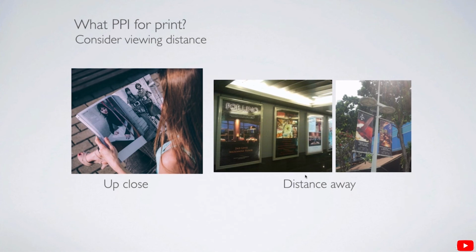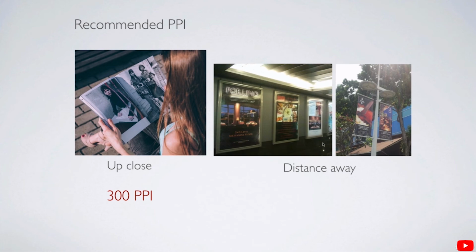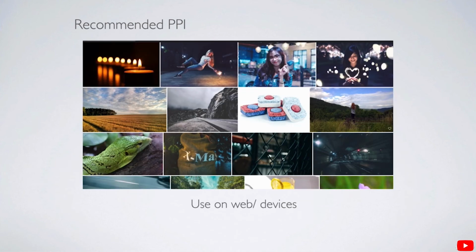A good pixels per inch to consider for images viewed up close, especially for A5 or A4 sizes, will be 300 PPI. It will be more than enough to produce a high quality, sharp image to read up close. If you are printing a poster size meant to be viewed 3 to 10 inches away, then 100 or 150 PPI is sufficient. On the other hand, if you are going to publish your image on the web, you can just keep it at 72 PPI.